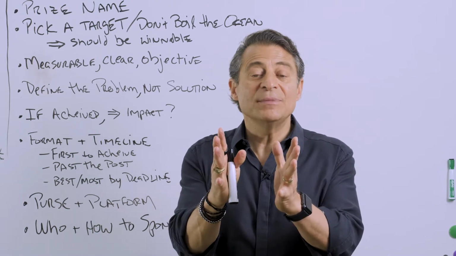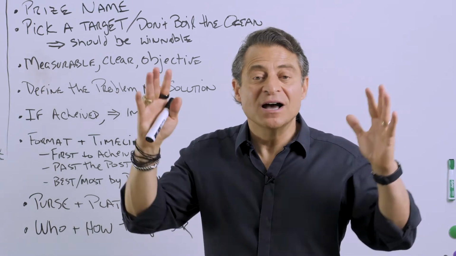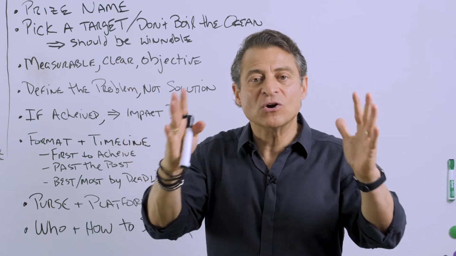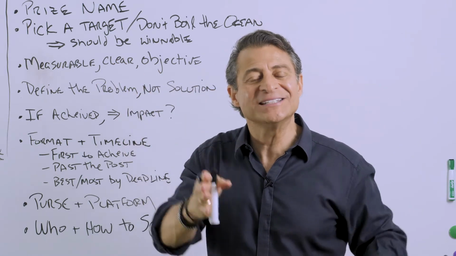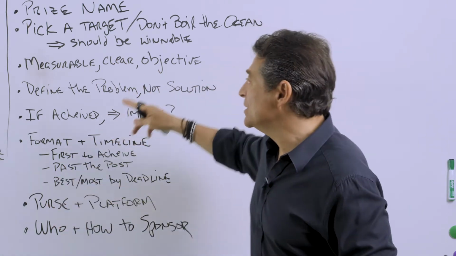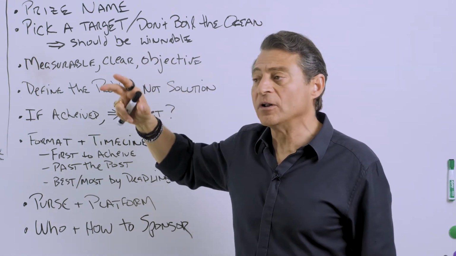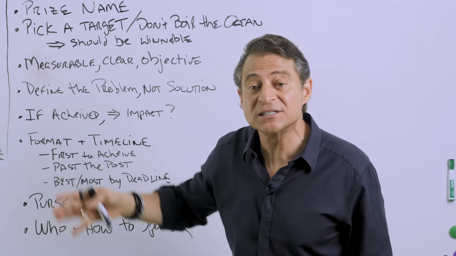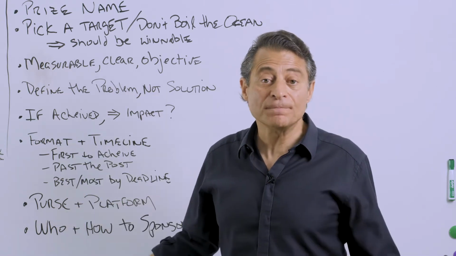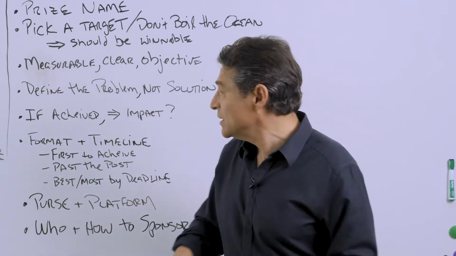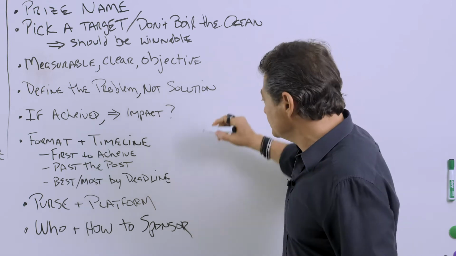In fact, let me go into an example of how you need to narrow and narrow and narrow until you get something that you think is actually winnable. Because at the end of the day, if you create a prize that is so elegant, so beautiful, but so difficult that no one wins, nothing matters. It doesn't matter. Nothing's changed. So I'm going to draw a little diagram here.